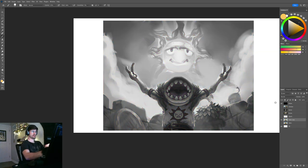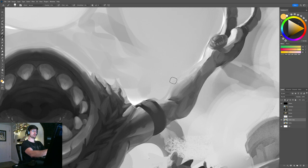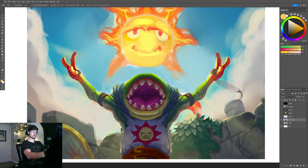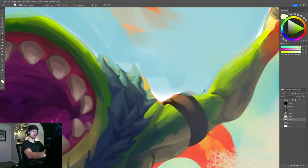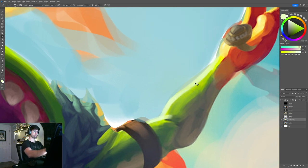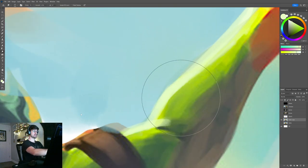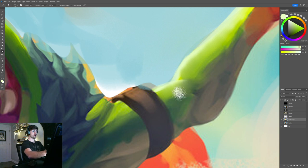Now you create this really nice silhouette for the character — it's not merging into the background anymore. But talking about the character, you can see that the rim lights on those arms and the nostrils are way too close in value to the background at that specific location. You're going to have to make them pop — make those brighter. Always remember to change the hue when you're doing shadows or highlights. It's not just about going darker or brighter — you have to change the hue as well. That's extremely important.